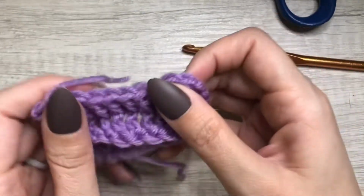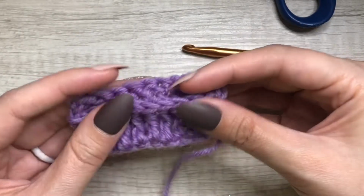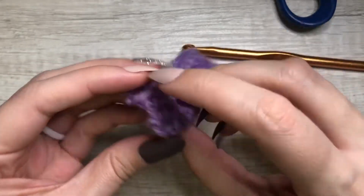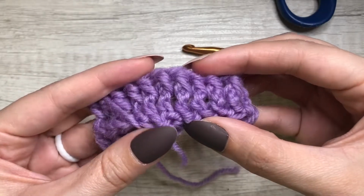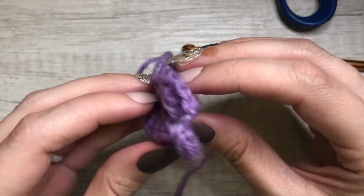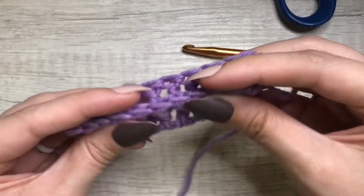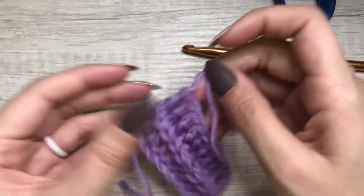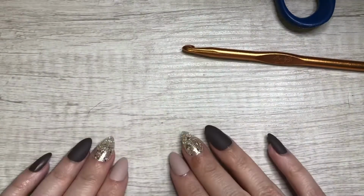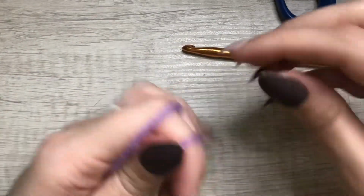This is just two rows of front post stitch. This is our first row, and then when we turned our work, this is our second row. So if you were gonna do front post stitch both ways through your pattern, it would give you a texture in between your rows, kind of like that. Anyway, so let's put that to the side. I will start this one and get back with you in a second.